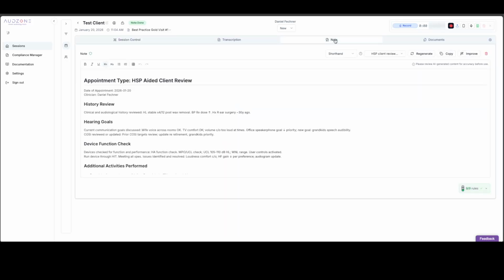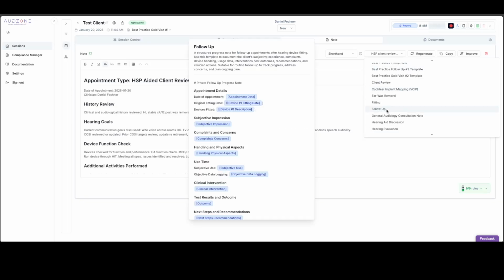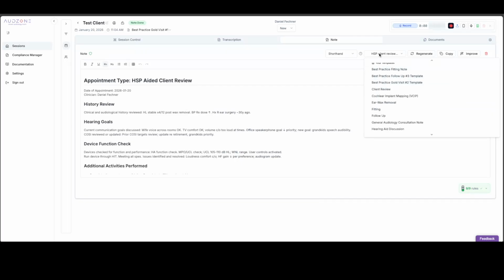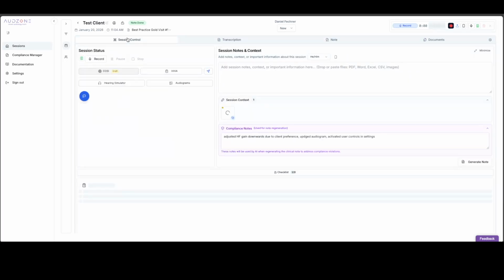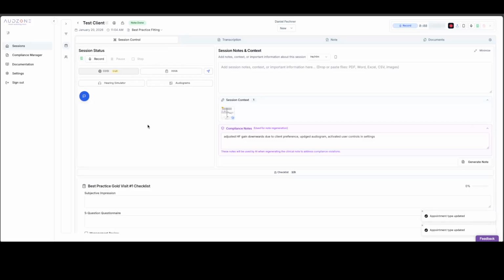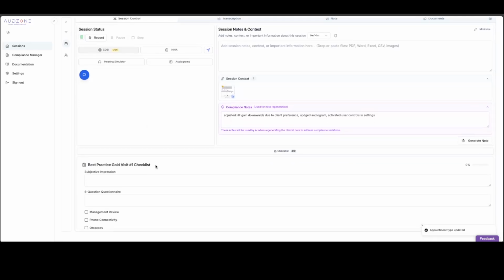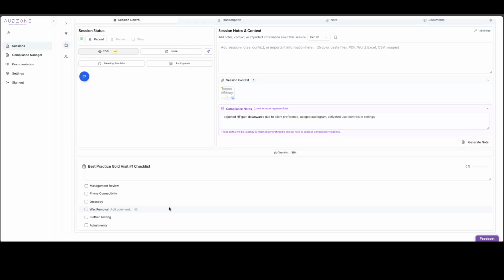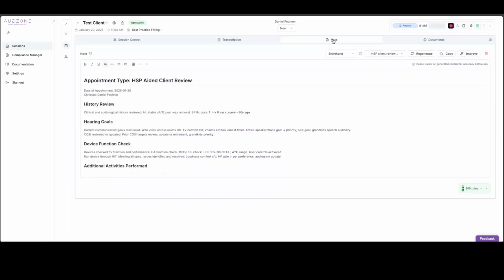And in the note, you could now also regenerate that here with a follow-up note, for example. If you hover over them, so this is now on the note side. So this one here affects the session list. If there are any checklists, for example, it would load new checklists. Some of them are assigned. So here, for example, there's a new checklist assigned. But on a note level, you would just change here.